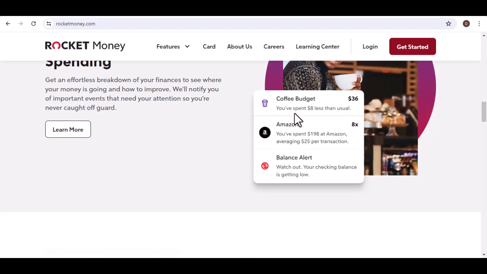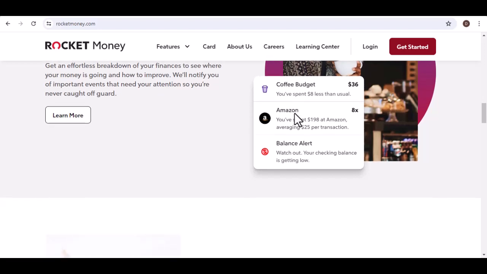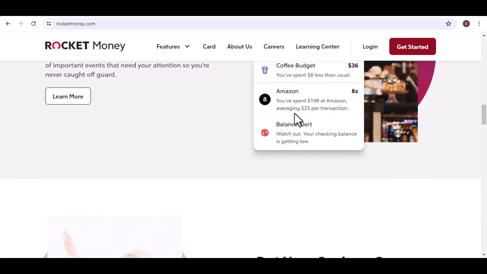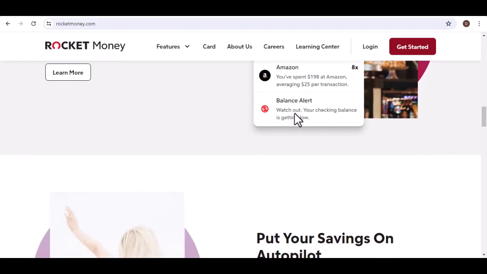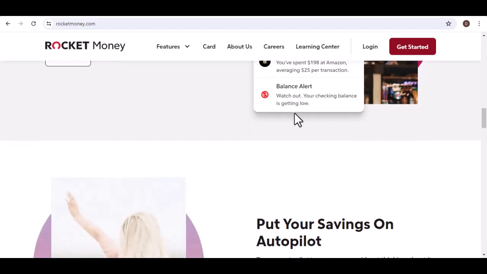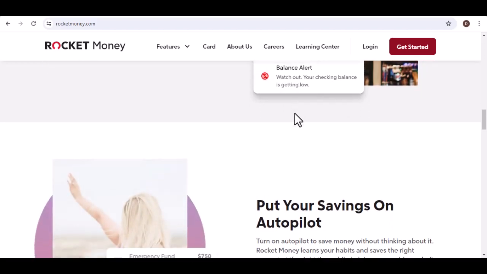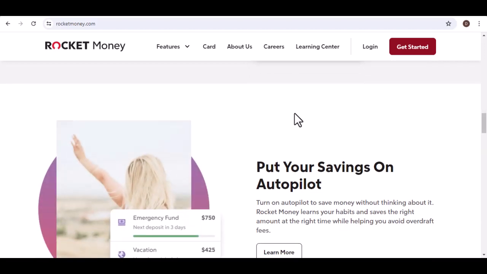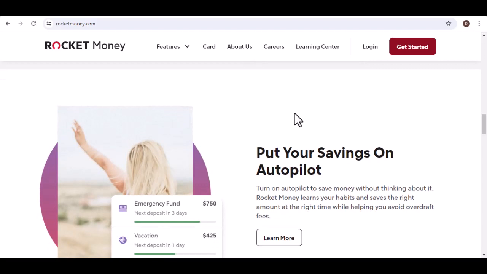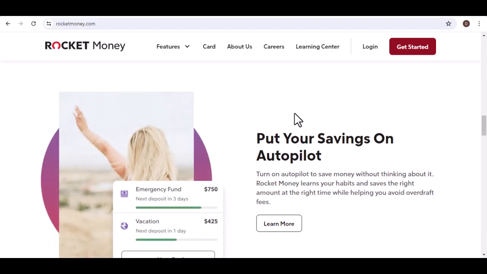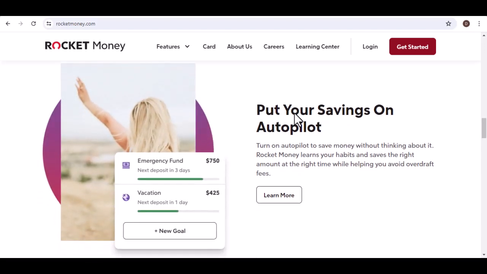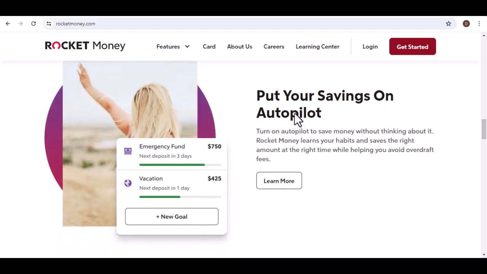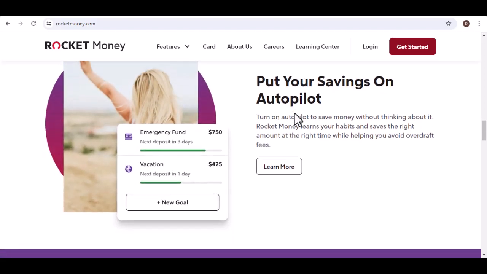Manual mode, taking control. Adding accounts manually in Rocket Money is a straightforward process. Here's a quick breakdown. Open the Rocket Money app, fire up the app on your phone or tablet. Navigate to Accounts. This might be under a tab labeled Accounts or Balances depending on the app version. Look for the Add Account button. This is usually a plus sign icon, or a button that says Add Account.